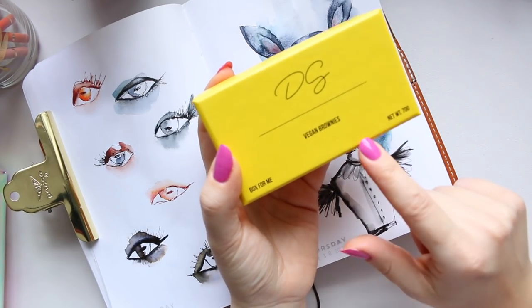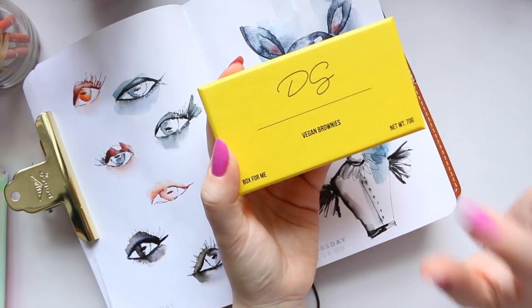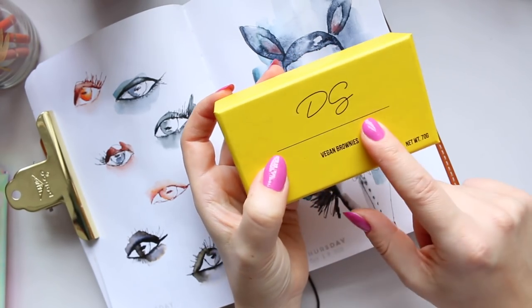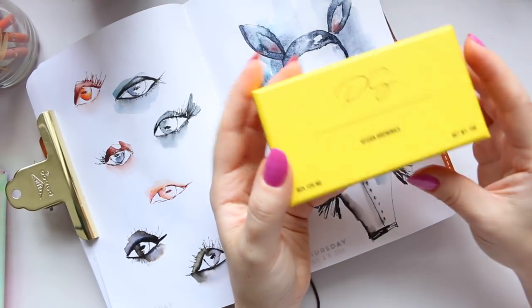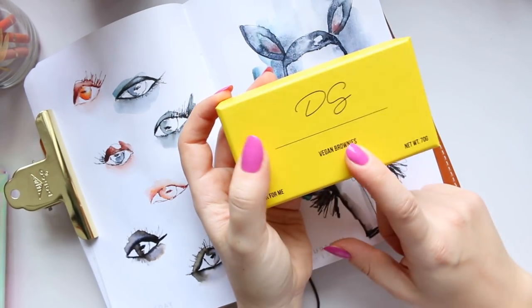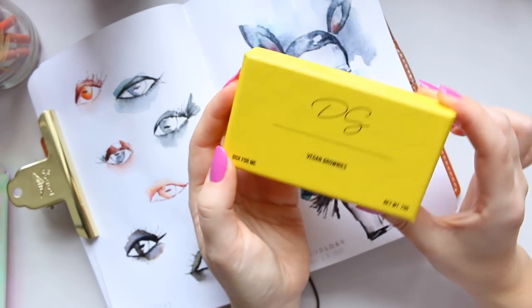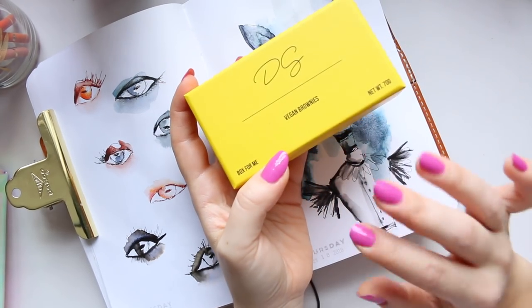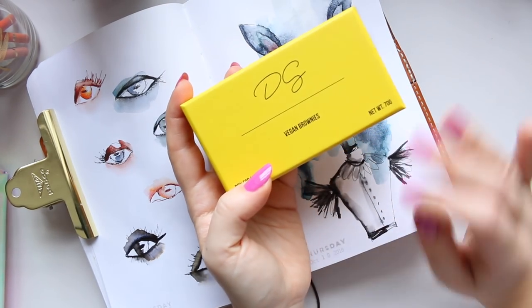But coming back to lunch, this is what I wanted to share with you because these are amazing. One day my husband brought these. It's basically a vegan brownie, and it just tastes amazing. First of all, the presentation is pretty cool. It's by this brand called DS, and you can Google where you can get them, but you get them in this beautiful yellow and black sleek design box, which I really like, great packaging. There are two pieces of brownie there, and they are literally the most amazing brownies I've ever had. They just melt on your tongue and they're so delicious.